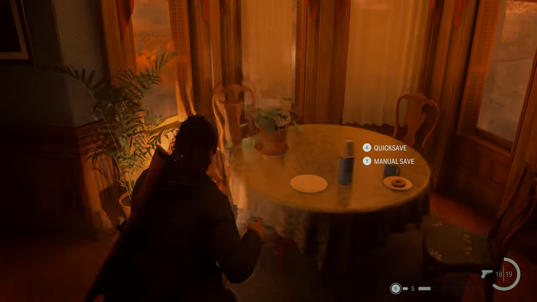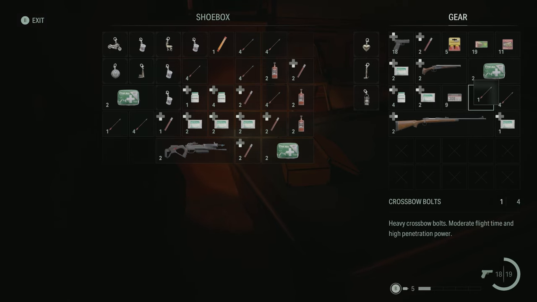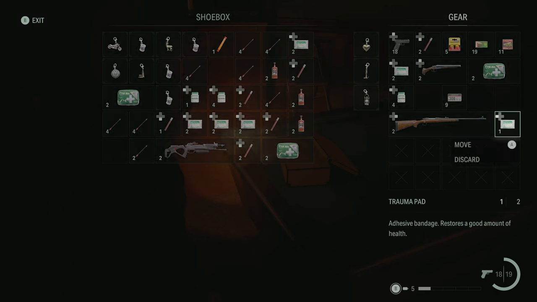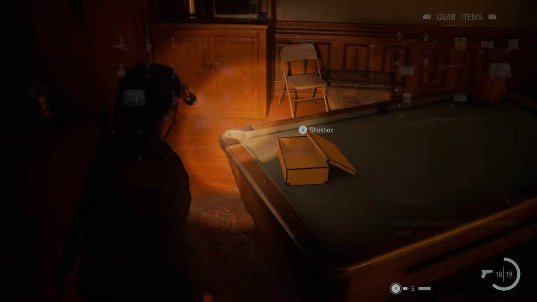Save point! More importantly, shoebox! Because this is unacceptable. I might spend a bit of time organising this, as much as that strikes fear into my heart. I am really low on room here. I mean, I guess we're okay for now.